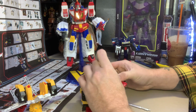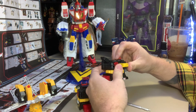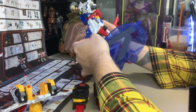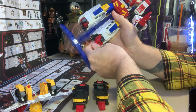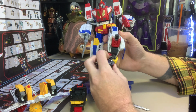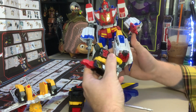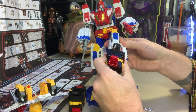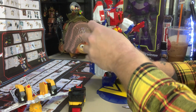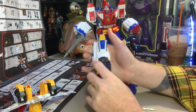Two feet. You fold this piece out, and then these clippies up, clippy up, fold. Looks like we fold this straight down. Nope, like that. Yep. And then clip. This goes on the bottom of the foot. Let's make sure we got the right side, which it looks like we do. And that folds there, giving us that look there. So he is essentially just feet at this point. Thank you for being my feet.